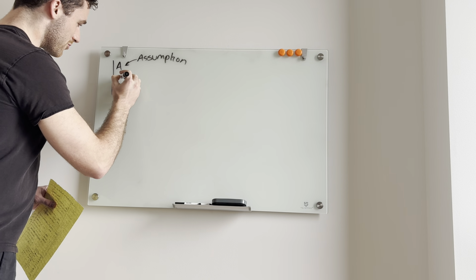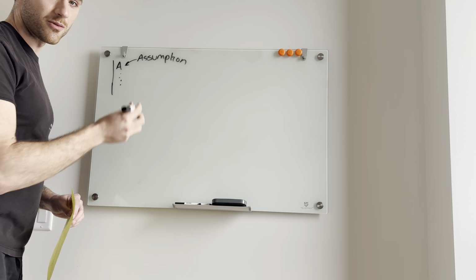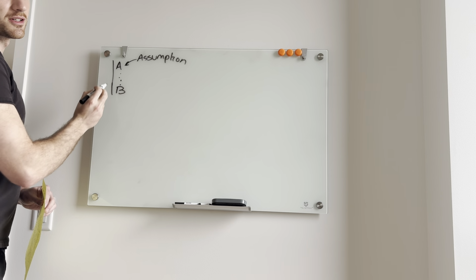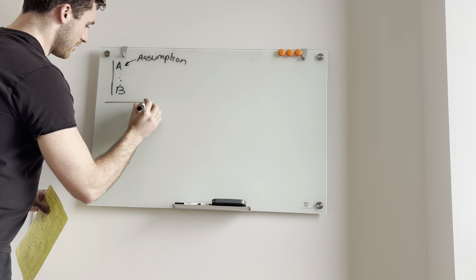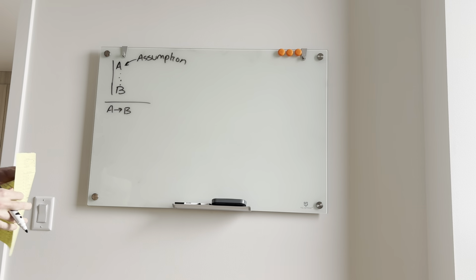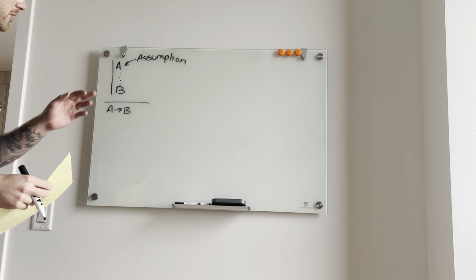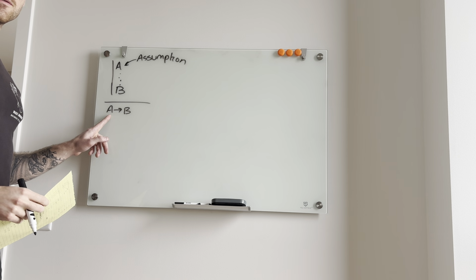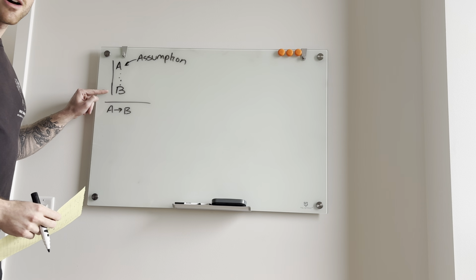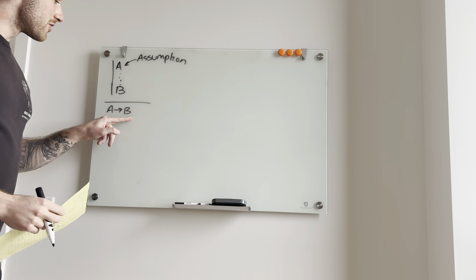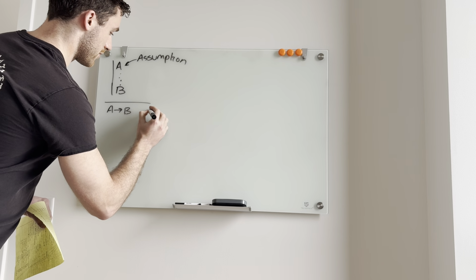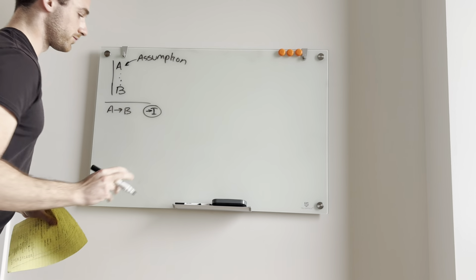But from this, we can do a couple steps using those simple rules that we just put down. And let's say you get B inside this little assumption world in here. That means that you can conclude A implies B. So what happens here is, to prove an implication, you assume what's on the left. You assume A, you do a couple steps, you get B out of the deal, and that allows you to conclude that, yes, A implies B. So this is called arrow introduction.